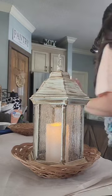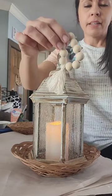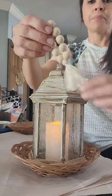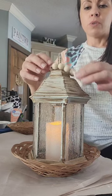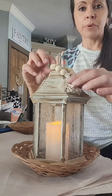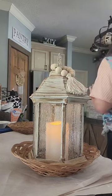And then to add a little extra, I have these little tassels. I can make these as well. I'm actually going to get some made up and do a little post on those and have them listed in my spring 2023 album as well.